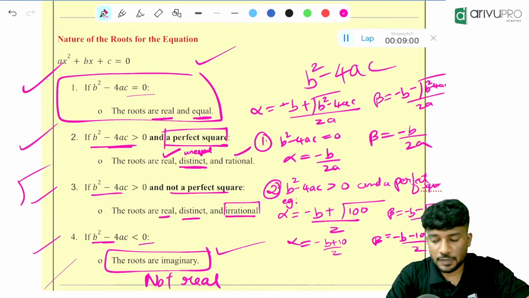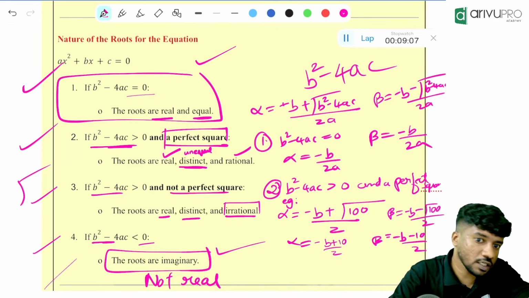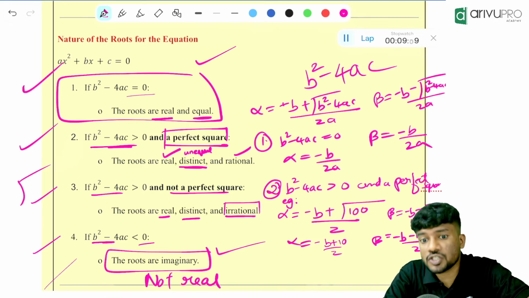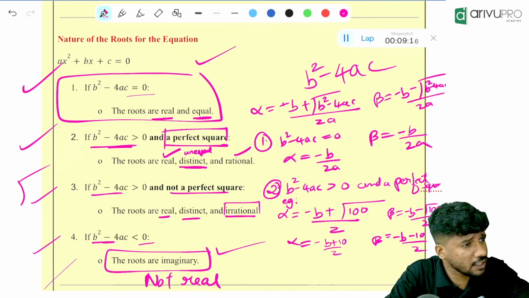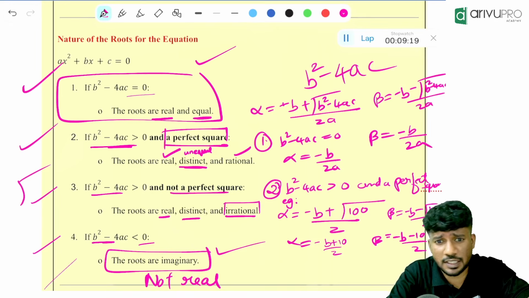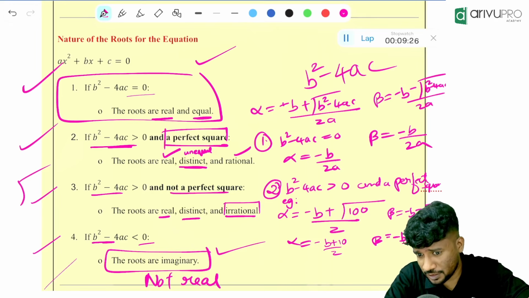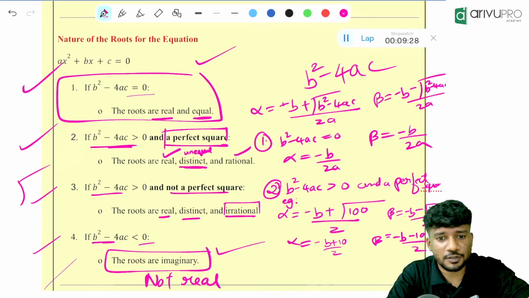Done? Yes. Sudarshan done? Yes. Punashri done? Yes. Krishna? We have studied this. All of you have studied this? Is there someone who did not study this in school? Everyone studied this, huh? Because I think it's 9th or 8th. It was there basically from that time. Akshaya, it was there, right? Yes. Because I forgot, it was many years ago. I don't know if any syllabus change happened for you.